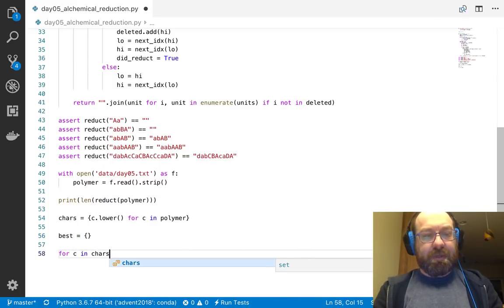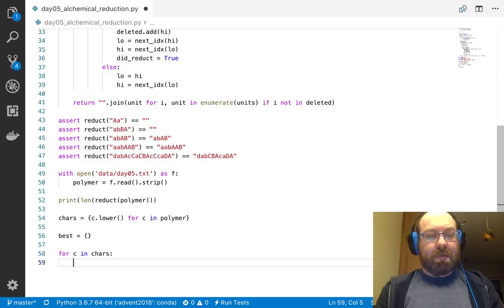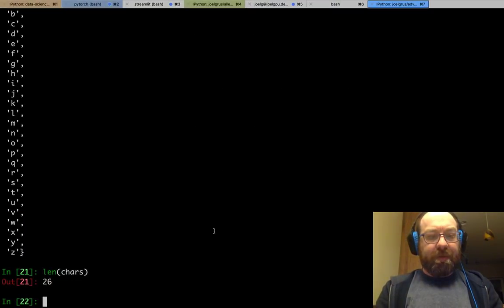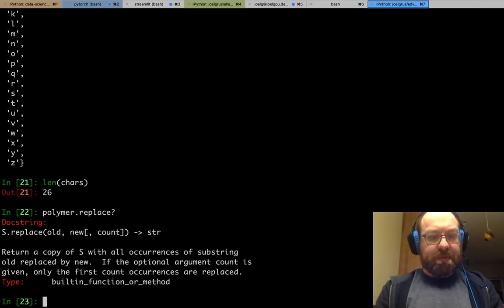So for C in cars, polymer no C equals polymer dot replace C, dot replace C dot upper.